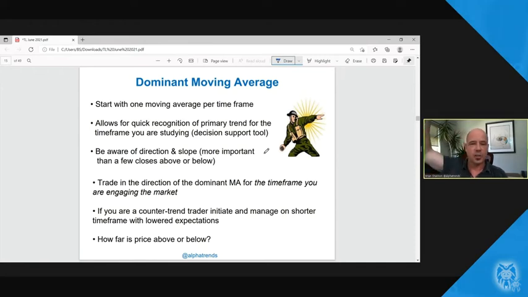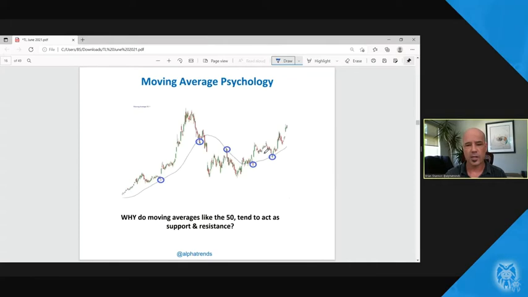But if it's extended 20% away from it, I want to see a pullback. I don't want to just buy strength. So the question is how far above or below. And if you look at a 50-day moving average, and I think this is important, a lot of people don't talk about the psychology of what's going on at that 50-day moving average or that 20-day moving average or the 200. Why do we use these moving averages? Why do you use a 50-day moving average? Have you ever asked yourself that question? Because everybody else does is really what the honest answer is.